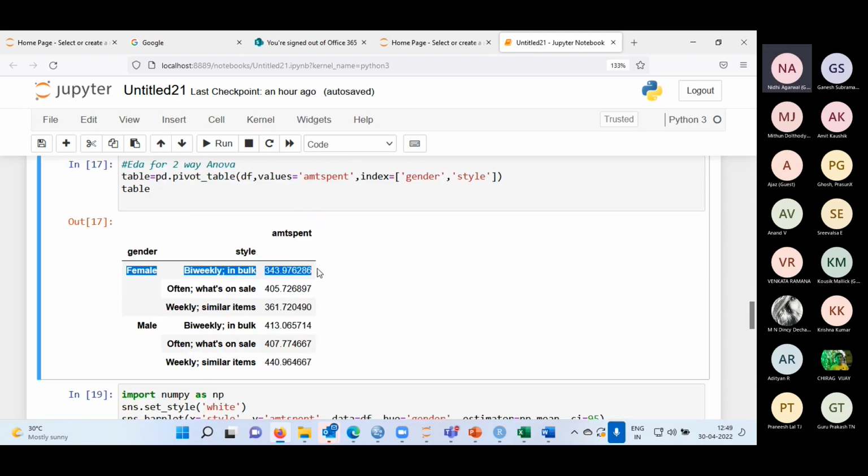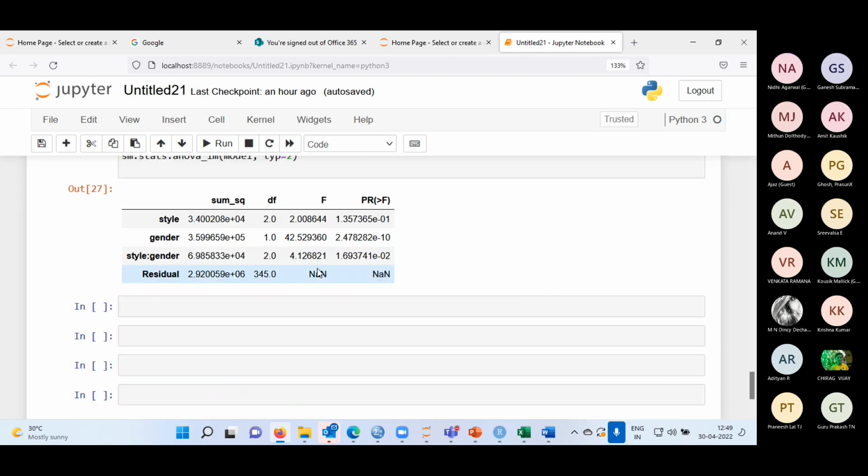When you were doing just one categorical variable, style, the value was coming something like 3.9. And then if you are using three categorical variables, why is the sum of squares for style changing? You're talking about the sum of squares, right? Yes, this sum of squares is changing. If we are just putting style, it comes as 3.9.